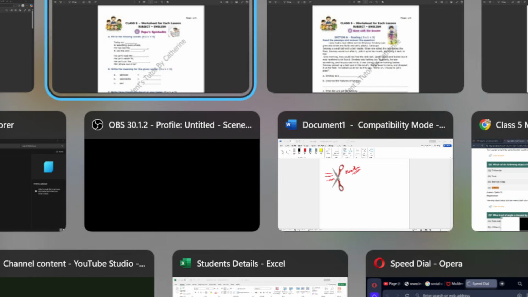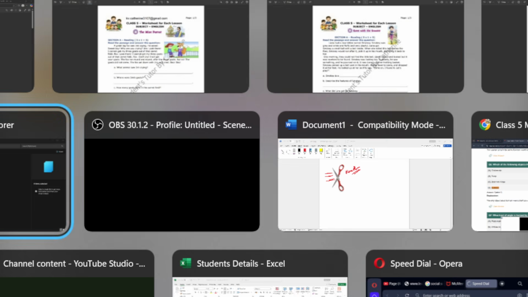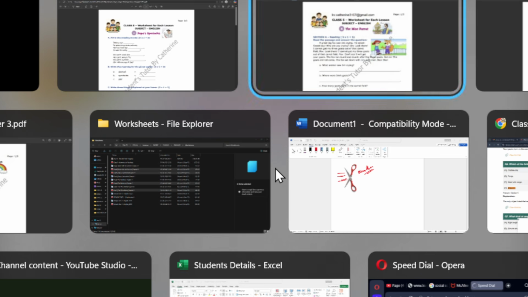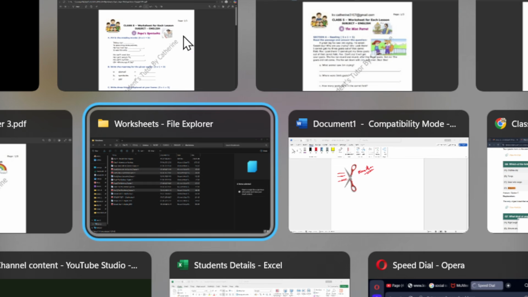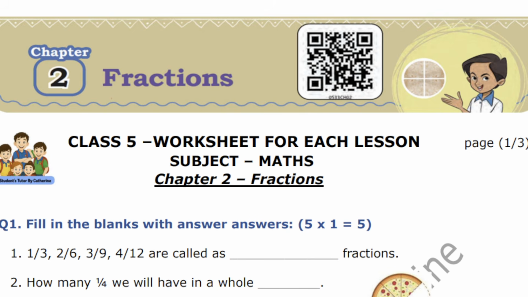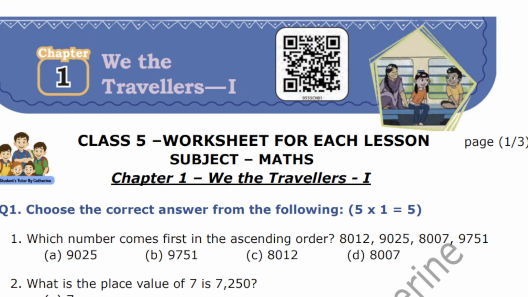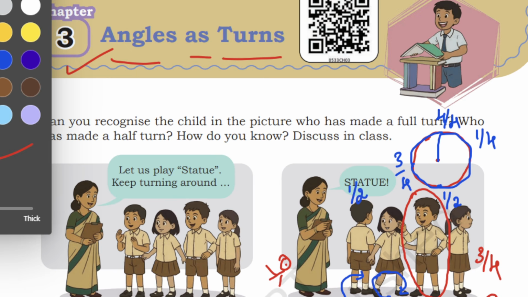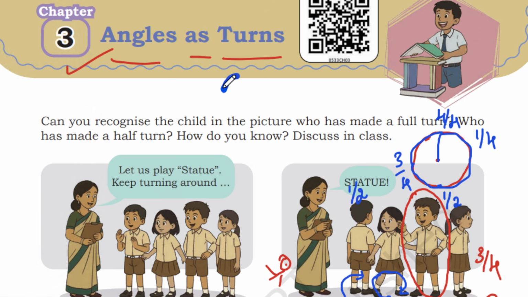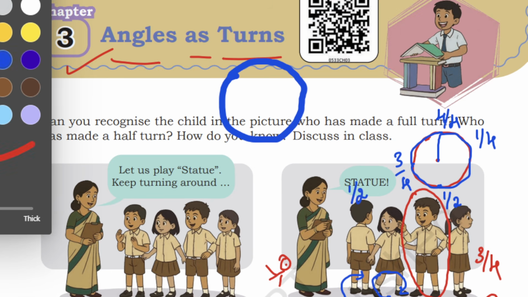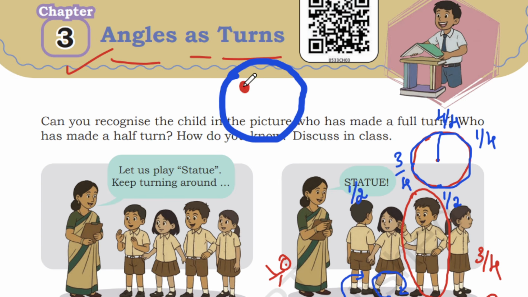All right, so take care, students. Be safe. Today I'm going to give you a smiley. Give me 1 minute. What is the lesson we completed today? We did Class 5 Maths, Lesson 3, that is Angles and Turns. So I'm also going to draw a picture here. Tell me how many turns I took here, and how many quarters and how many halves we have in this picture, students. Is this a full turn or not?